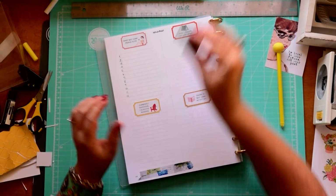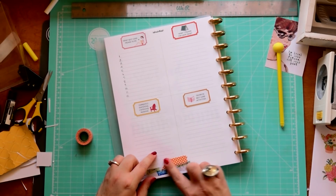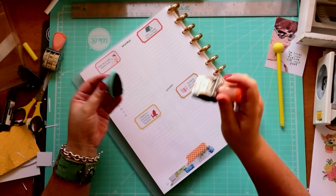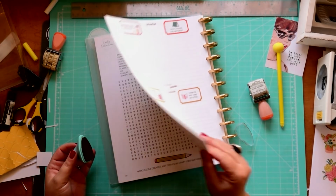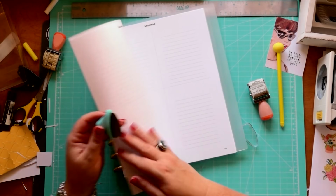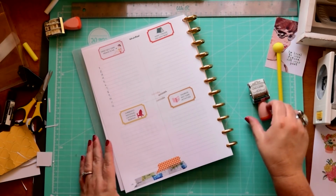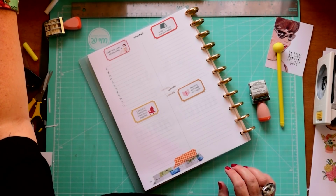So I'm going to start layering up some washi on the page. I love roller stamps. Roller stamps are so fun. They are totally designed, in my opinion, to be imperfect. It's just so hard to get a good roller stamp. And on some of the pages in this book, I actually put that kind of stamping effect on the pages already. I believe maybe not in this section, but I think in the weekly pages, you'll notice there's a little bit of stamping here and there, and that was me adding that little effect because I personally love it so much, so I felt like you guys should have it too. So I'm just going to have fun adding some extra embellishments.